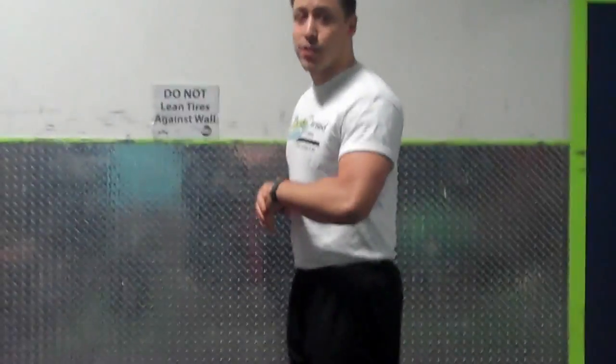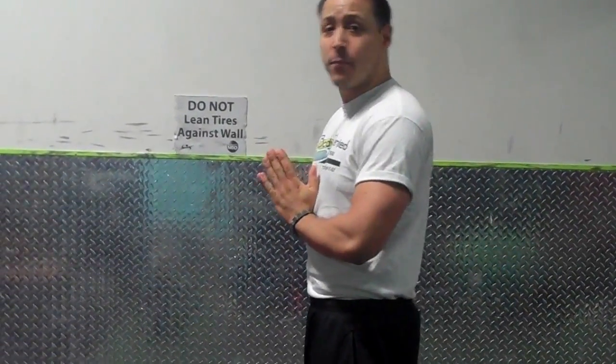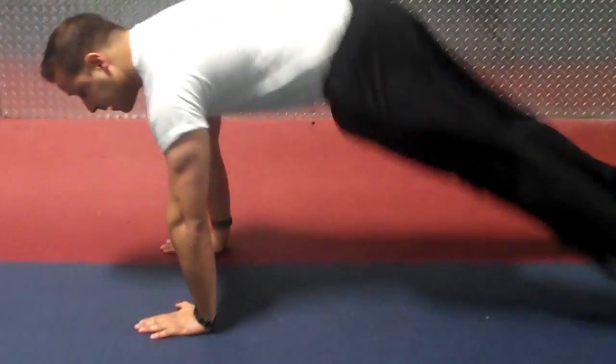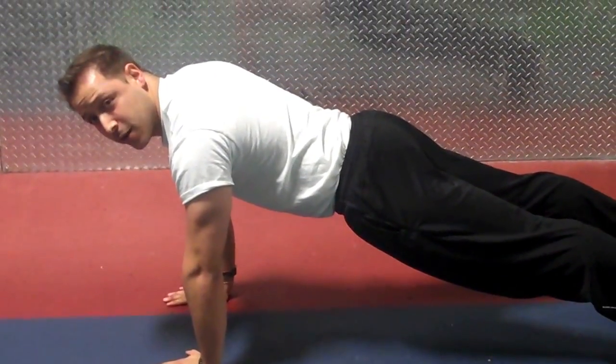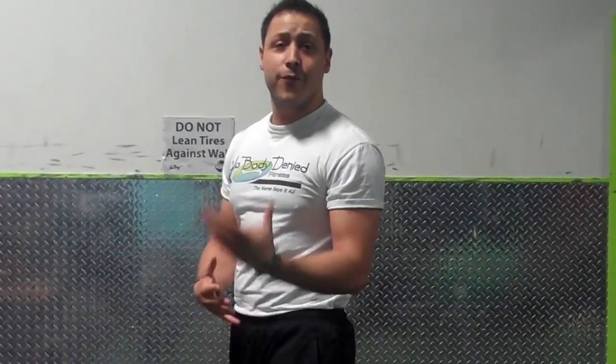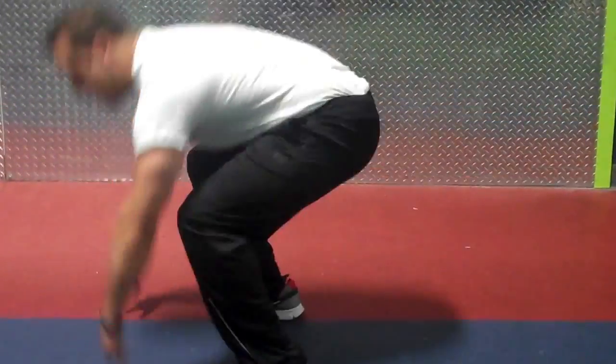So from here, I'll turn sideways so you can see. I'll get into a squat and place my hands about 3 or 4 inches in front of my feet, and I'm going to kick my legs out. Once I'm here, I'm going to squeeze my abs, squeeze my toes, stabilize my core, then jump right back in and stand up. So that is a very basic squat twist — down, out, in, up.